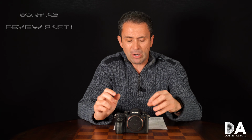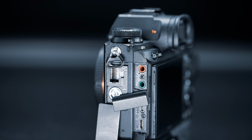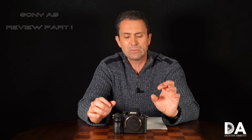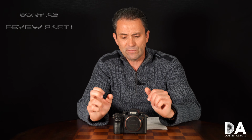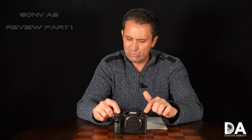So as you can see, primary physical differences include the additional drive and focus mode dials here on the left side. There is an Ethernet and sync port here, which gives you more connectivity options. And also the general construction itself seems to be a little bit more metal. I think it feels like a little bit more metal in the physical body as opposed to the A7 III. And so not a huge amount of physical differences, but certainly some tangible ones there. Now, of course, the main attraction here is when it comes to the autofocus.